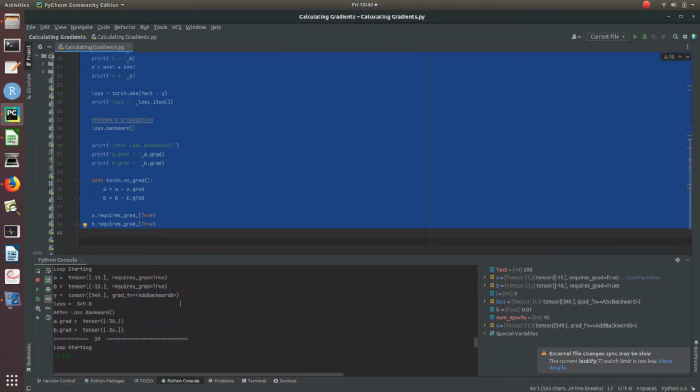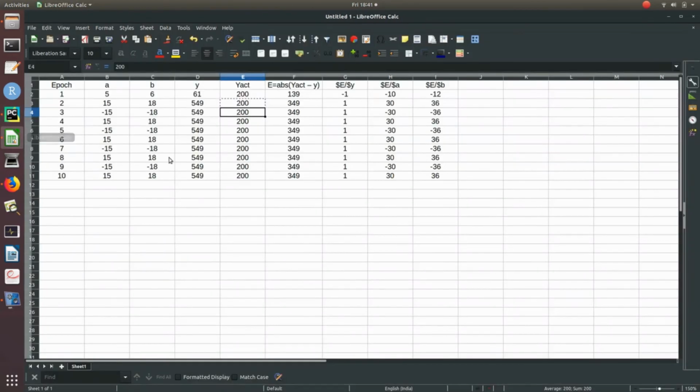Alright, so let's check. On the first epoch, the loss is 139, the values of A and B are 5 and 6, Y is 61, the gradient is -10 and -12. I think this matches.